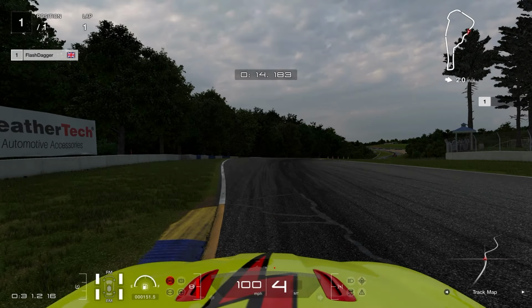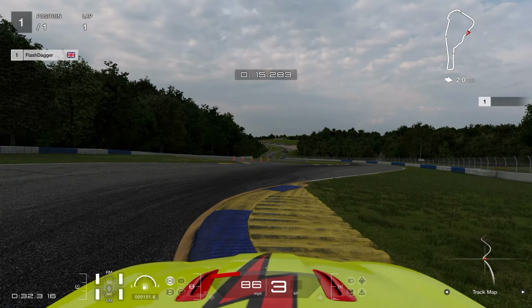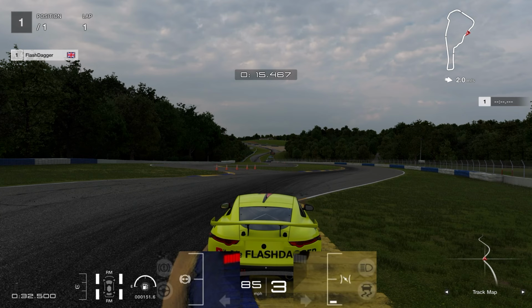So what we're really wanting to do here is, sector 1 is really about track limits, okay? So this corner, if you carry too much speed through it, you're going to either run wide, and you're not going to have the angle to come round and carry the speed. I'll show you what I mean by that. If you turn in too early, you're going to cut the curb, you're going to get a penalty. So really what you're wanting to do here, if I just play it on through there, you really want to have your left tire on the blue and your right tire on the yellow, and that's about as much of the track limits you can take.